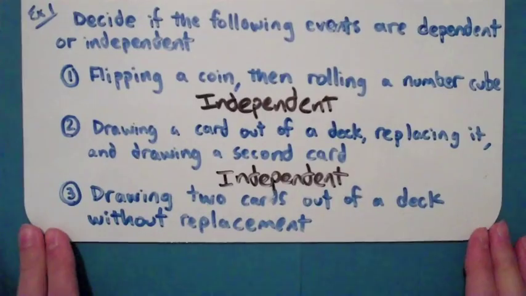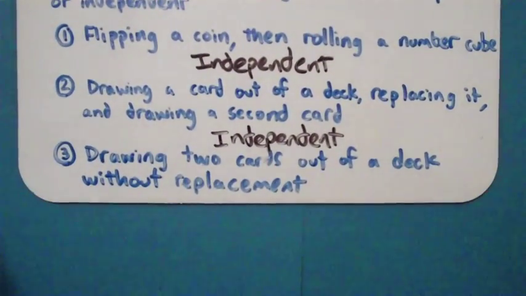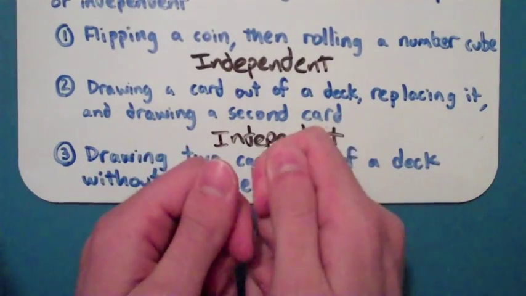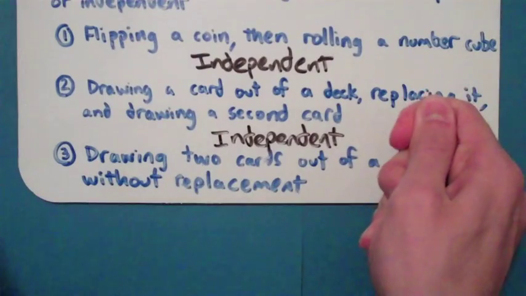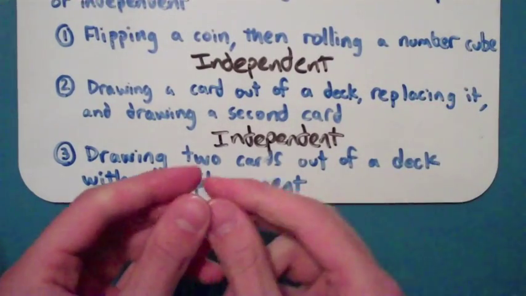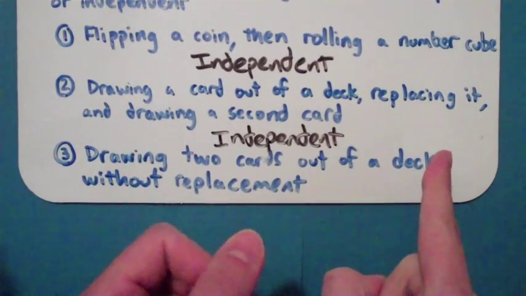So now that we've seen a few examples of things that are independent, you may wonder what wouldn't be independent, or what would be dependent, in other words. This last one is a very similarly worded problem. We're going to draw two cards, but this time we are going to do it without replacement. Without replacement means you don't put the card back. So I'm going to shuffle up my deck of cards here, pick a card, put it down on the table, and go pick another card while that card is still right there.